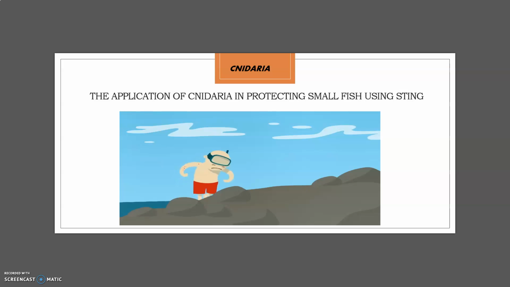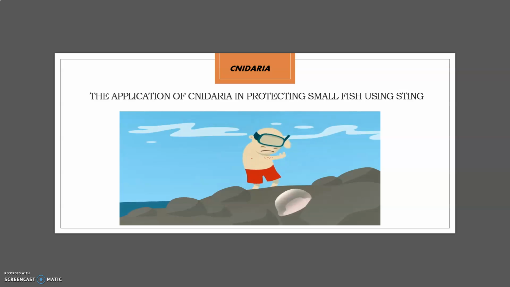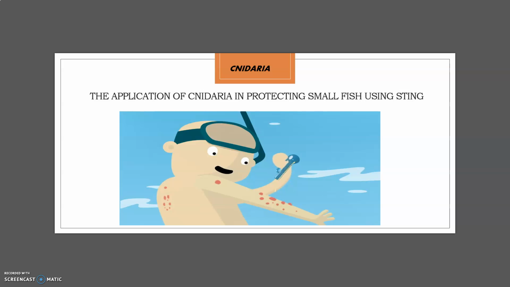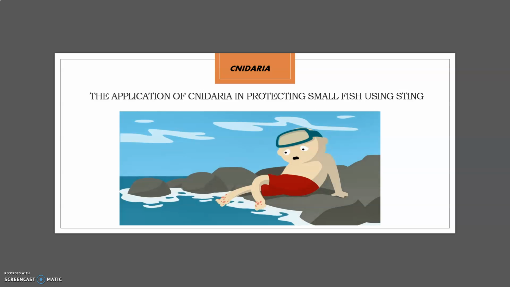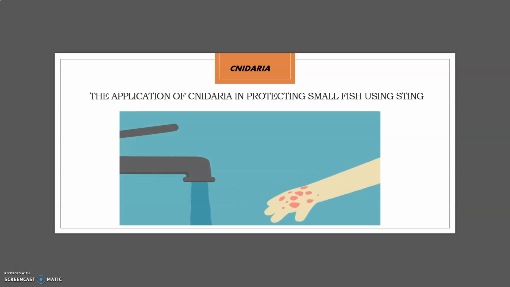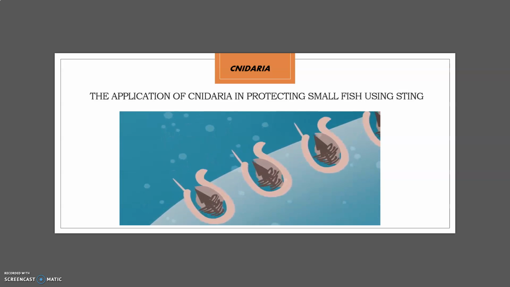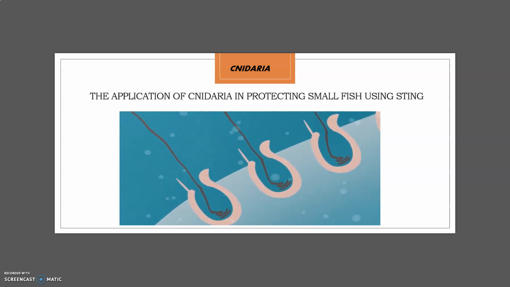Nematocysts can continue to fire even after a jellyfish has died, so it's important to remove lingering tentacles stuck to the skin. Rinsing with vinegar will usually render undischarged nematocysts inactive. Seawater can also help remove residual nematocysts, but don't use fresh water, because any change in salt balance alters the osmotic pressure outside of the cnidocyte and will trigger the nematocyst to fire.